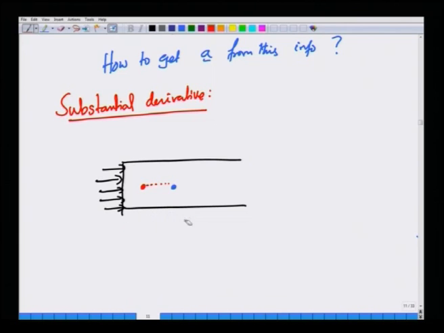Since for simplicity we will consider only one dimension, that is the x direction, we will call this x equal to 0, and here x equals minus delta x. So, the distance that separates them is delta x; this particle is behind because the coordinate axis x increases in this direction. Now, imagine measuring temperature using a probe such as a thermometer at this point. So, we are doing an Eulerian measurement at x equal to 0. We are putting a thermometer at x equal to 0, and we are measuring temperature as a function of time. This is at time t.